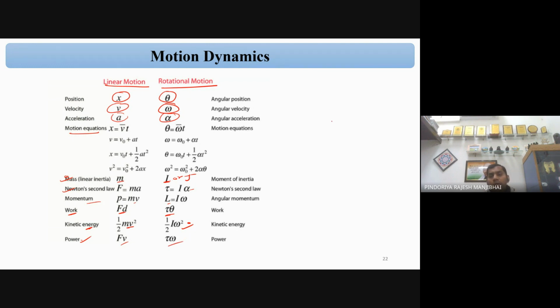So these formulas are the most important formulas. You should remember these formulas. As power electronics and drives engineers, you should remember them, because they cover linear motion as well as rotational motion.